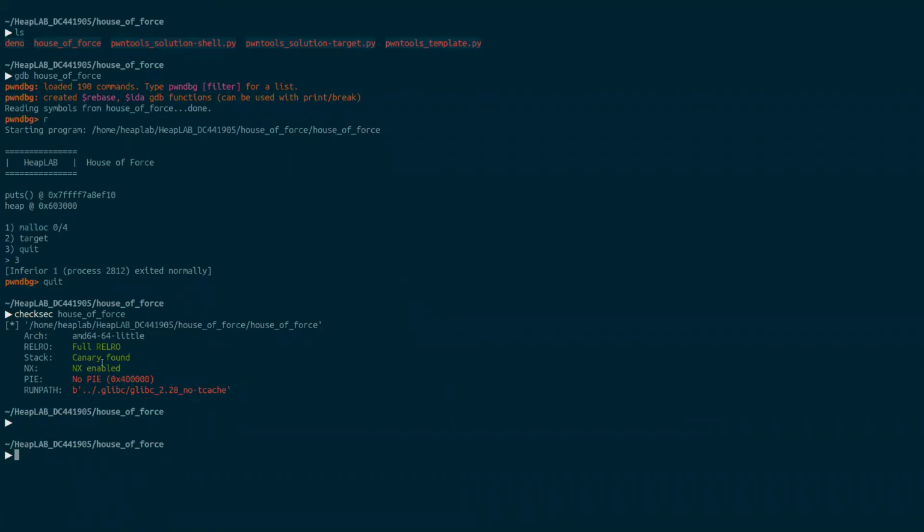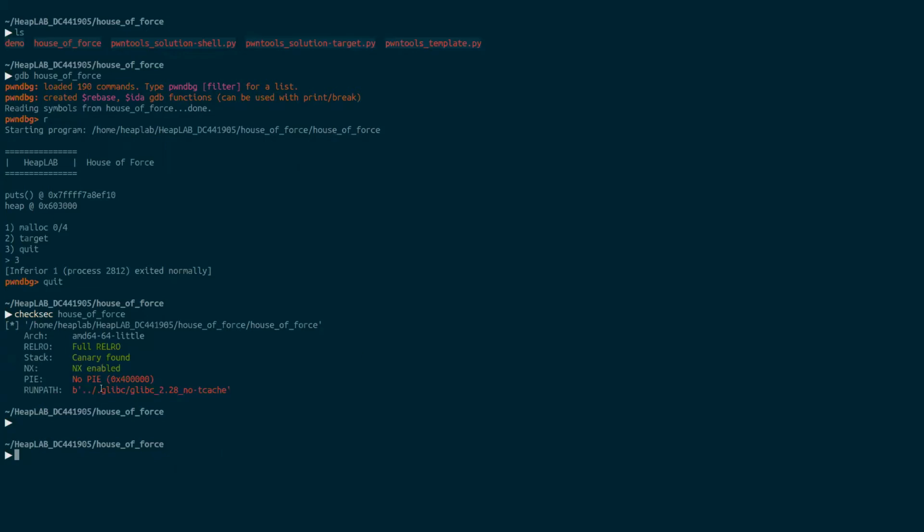Stack canaries and NX, because it's 2020. This program is not position independent. That isn't necessarily a prerequisite for heap exploitation, but it just allows us to overwrite a specific target. What we're going to do with this binary is leverage its bug for our House of Force heap exploitation technique. We're going to start by leveraging it for an arbitrary write, so we're going to write our data somewhere where we can see that we've written it, because arbitrary writes are a really nice, strong primitive to start with. If you can forge an arbitrary write, you're well on your way to getting code execution or doing whatever you want, basically.